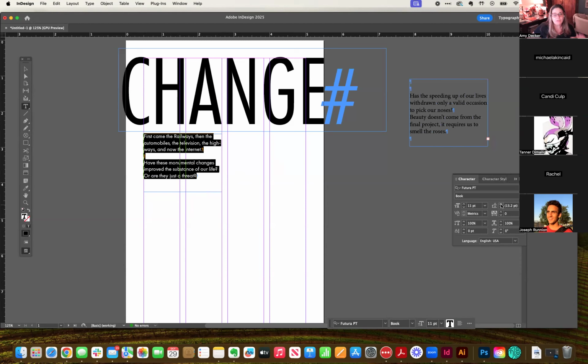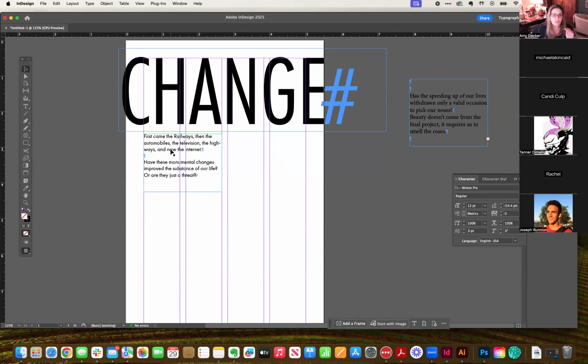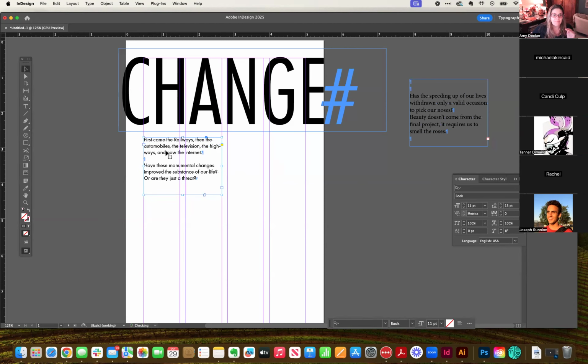Remember, the average difference between your point size and your leading should be around 3 points. So this is 11 point, and I'm making it 11 on 13. If you leave it on auto, it automatically wanted to make it 11 on 13.2. Don't do that. That's annoying. Always make it a whole number. So adjust it accordingly.